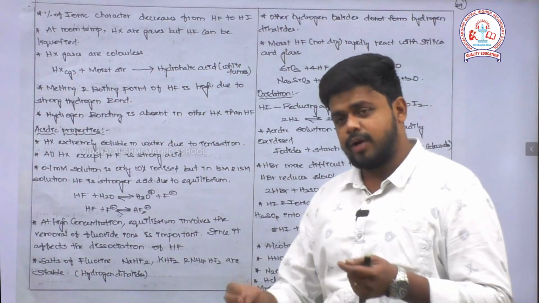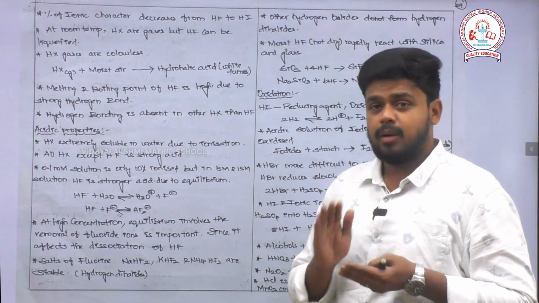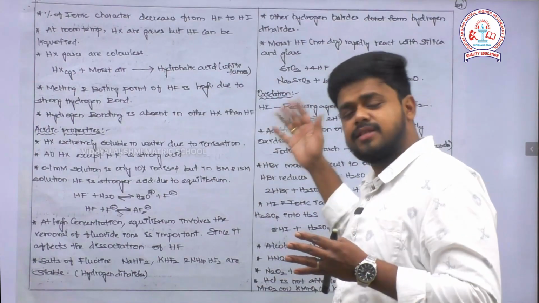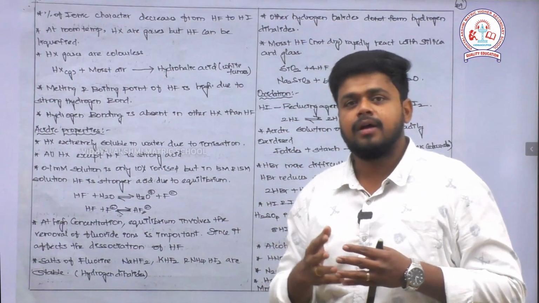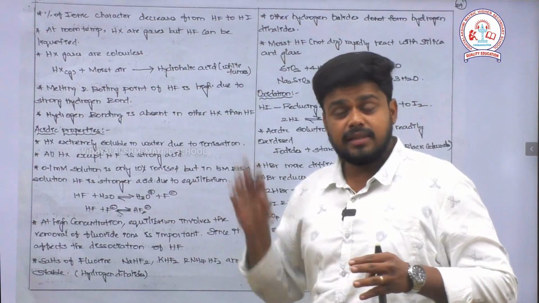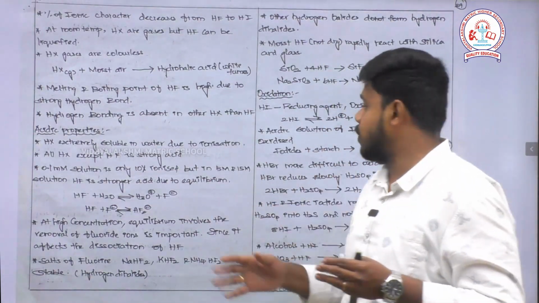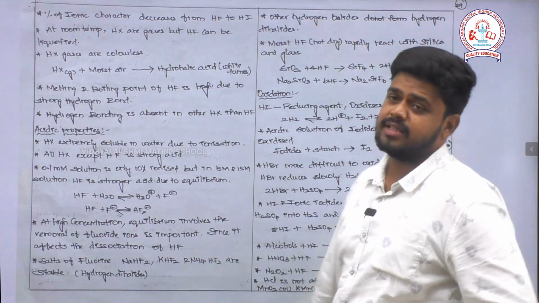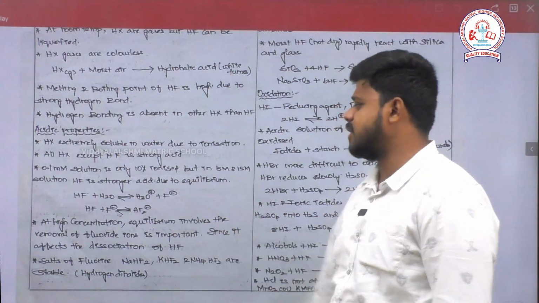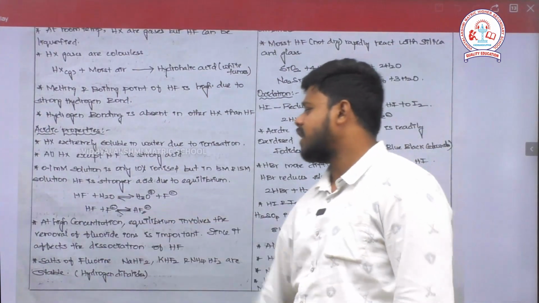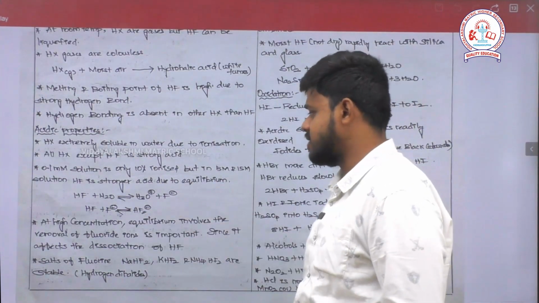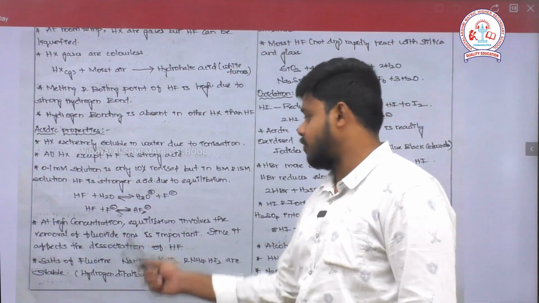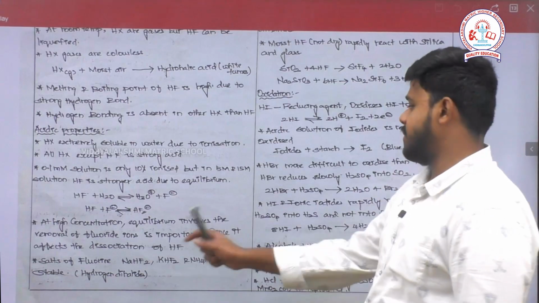See, 0.1 millimolar is a very low concentration, but at the same concentration the rest of the halide acids are quite strong. Here it is not so. HF shows much strength only between 5 and 15 molar, because it attains an equilibrium. HF first reacts with the water molecule to form H3O+ by releasing F-. Then this F- can react with one more HF to form HF2-. So an equilibrium is established.